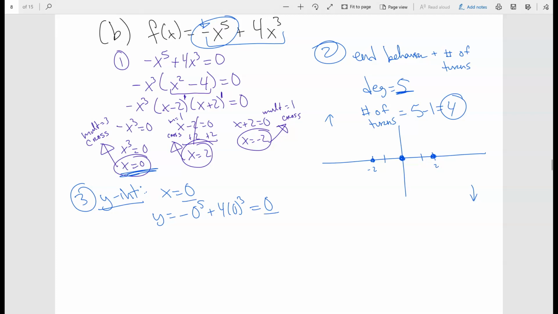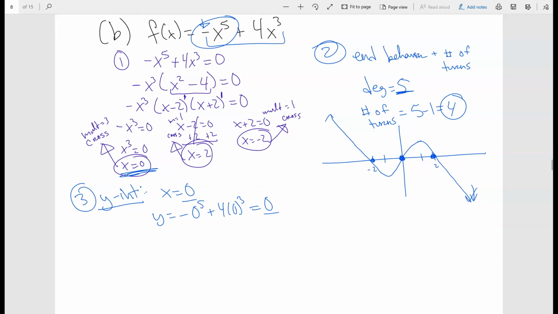So first, it's going to cross through negative 2. Oh, God. I messed it up already. It's going to cross through negative 2 first. It's going to have to turn to go to 0, and it's going to cross. And then it's going to turn one more time, go to 2, and then continue. So try your best to draw it. Clearly, I'm not a very good drawer, but that's basically what it's going to look like.